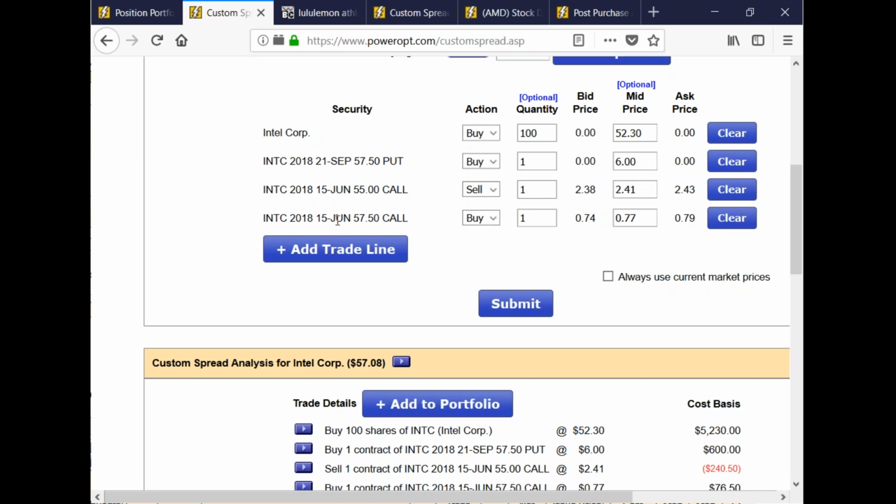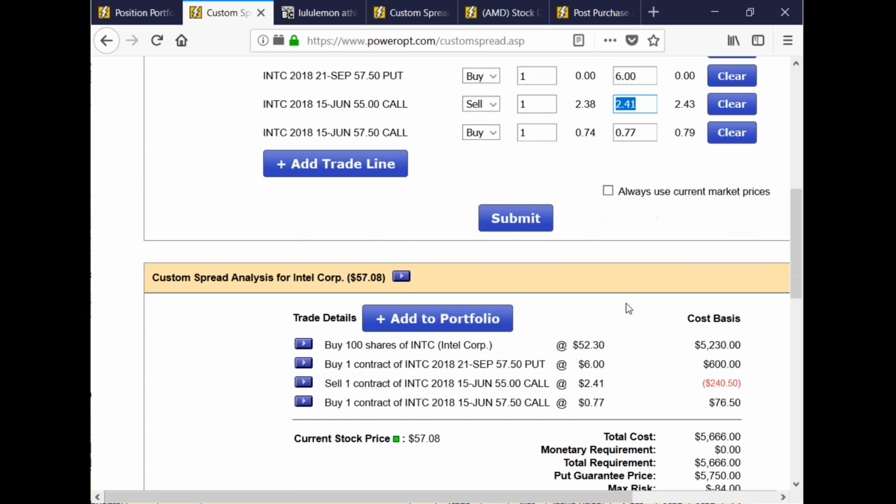Depending on what your outlook is, if you think in the next 15 days the stock could move higher, meaning it could go to 58 or 59, you may consider buying to close the 55 and selling to open a 59 or maybe a 60. Convert the bear call to a bull call debit. This will be done at a price. It'll add to the cost basis of the position. But anyway, if you want to stay in this position, you're going to have to buy back that 55 call.